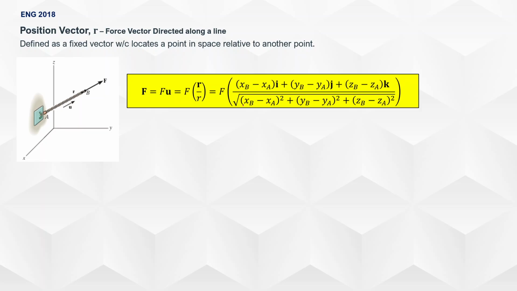So sa denominator mo na, it's simply the sums of the squares of its x, y, z components, and then you simply add them and then get yung square root. So in this case, square root ng x component, difference ng b and a x component squared, difference ng b and a y component squared, and difference ng b and a z component squared. So for the numerator naman, simply ito yung Cartesian vector notation with its appropriate signs. I, J, K lang, it just indicates kung positive or negative sila. Okay?